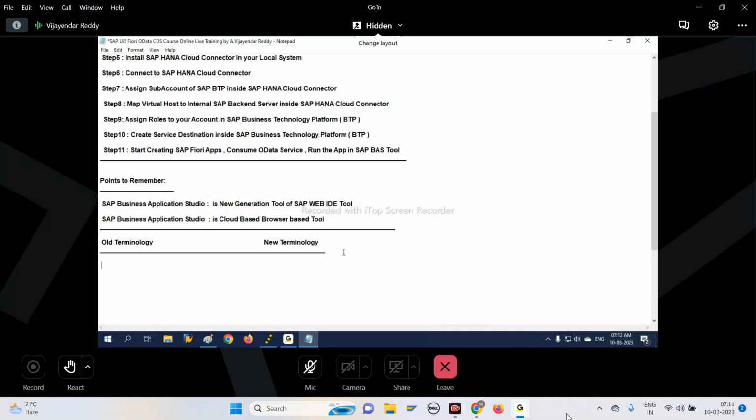In case of old terminology, SAP Web IDE. In case of new terminology, we have to use Business Application Studio, BAS tool.